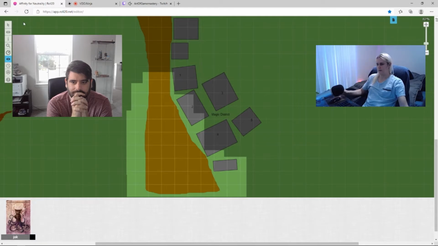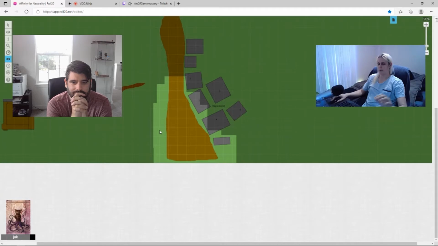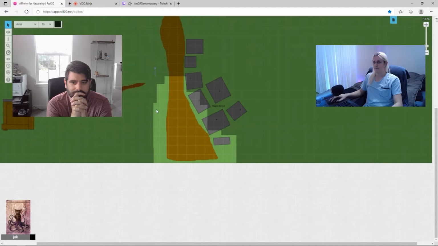This helps for a GM who has the pause or non-pause function in Roll20. This is really useful. You can't pause the game like you can in Foundry. At no point in time can I stop the players from moving their tokens. Mm-hmm. However, if they move their tokens into the Fog of War, they're not going to be able to see where they're going, and it's going to be pretty difficult for them to sometimes find their token. They're going to have to scan and drag to try and find where their token is.